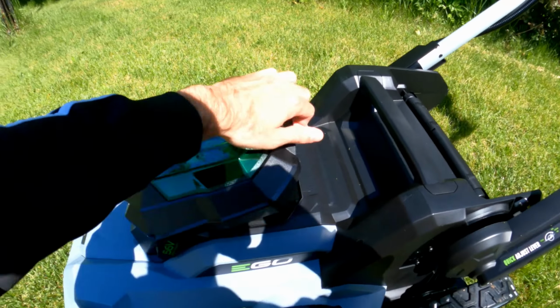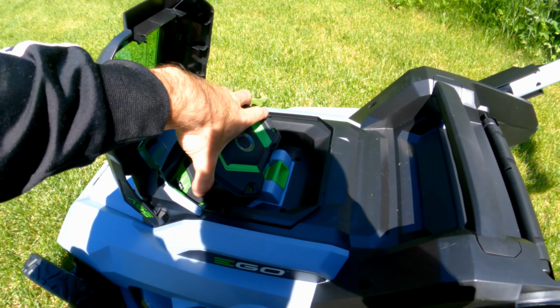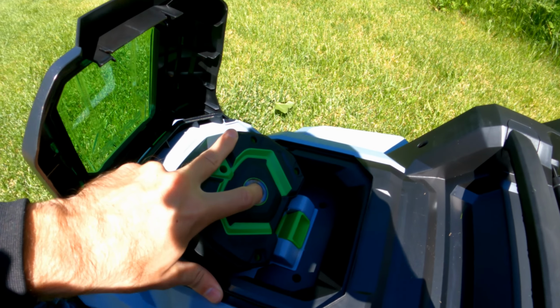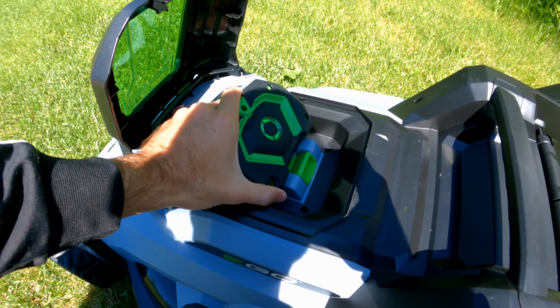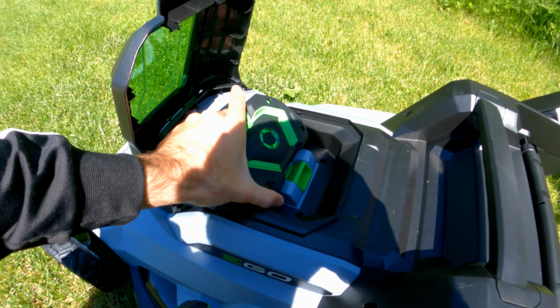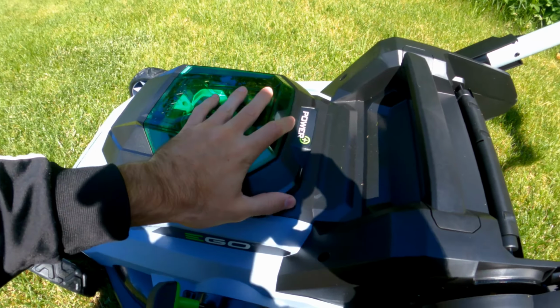First thing is, you need to make sure your battery is secured in here. And I'm going to make sure my battery is turned on here, see if I have any lights on. Yep, my lights are on. Full battery here, and it's blinking. Sometimes you might not have this secured in here, and that's why it's not starting up.